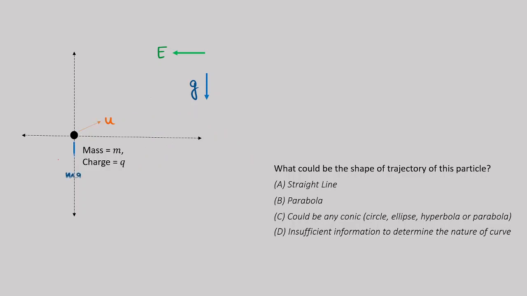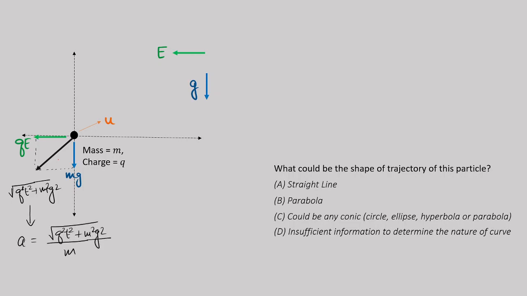Instead of thinking in terms of two forces, mg and qE, we can take the resultant force, and the resultant is this one, and then figure out the net acceleration. Net acceleration will be in this direction. So now we are dealing with only one acceleration and it's easier. You could also have had three forces acting on this particle, but you could have taken the resultant of them one by one in pairs like this, and then figure out the net force and net acceleration.